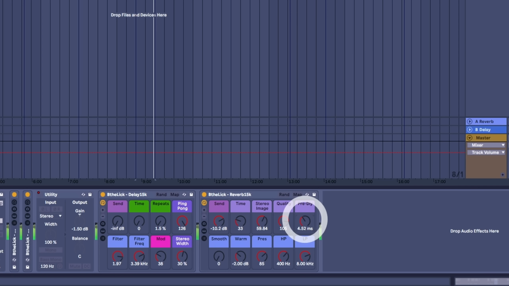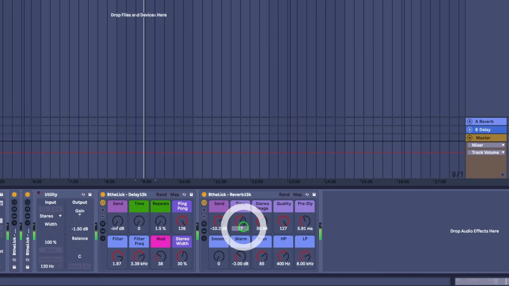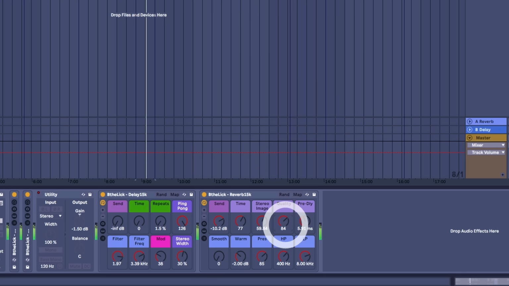Now, quality is an interesting one. Let me turn the time up so we can hear this more obviously. You can think of quality as like a realism dial. In the higher values, it's a lot more lush. Whereas in the lower values, there's a lot more trash.